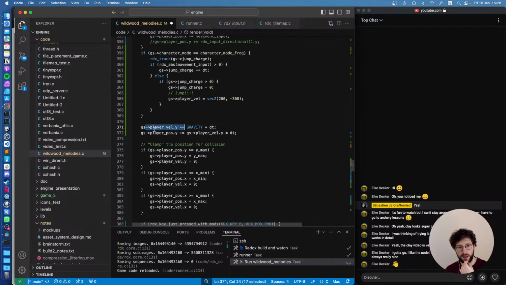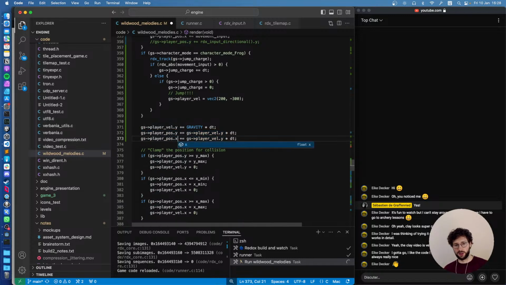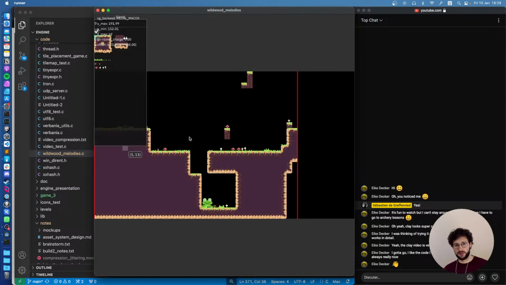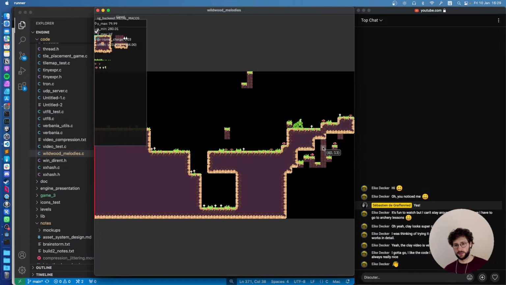Yeah, that's it. We just move depending on the velocity, but only on the y-axis. So let's duplicate it for the x-axis. Perfect. So now it jumps toward the right, always.